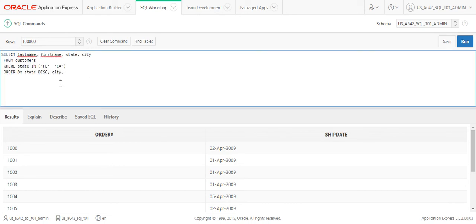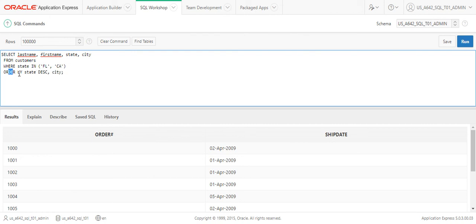So with this command, we're going to select some records from customers where their state is either Florida or California, right, because of that in operator. Now we're going to add one more thing that we haven't talked about yet, which is sorting, right? We're going to sort our records by the state and then by city. Okay, so when you use an order by, if you add the DESC keyword, it's going to make it descending. If you don't put DESC, it's going to be ascending.